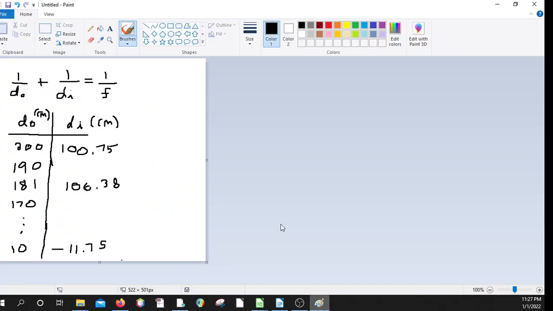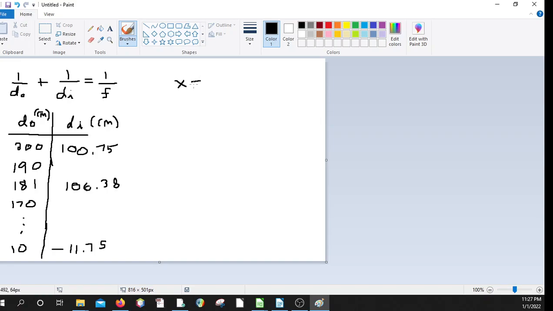And if we go back to our equation, the data we're collecting is DO and DI. And the relation between these two variables is very clearly not linear. And so we want to linearize the data by making substitutions. So we're going to say x equals and y equals. And again, your job is to figure that out. If you can't see it, just try kind of guessing. Now, there are a couple valid ways of doing it.